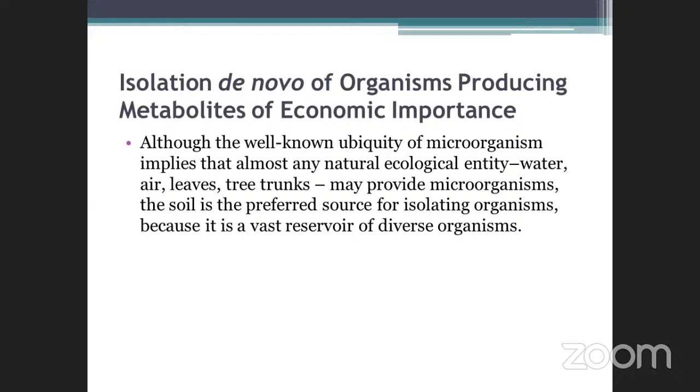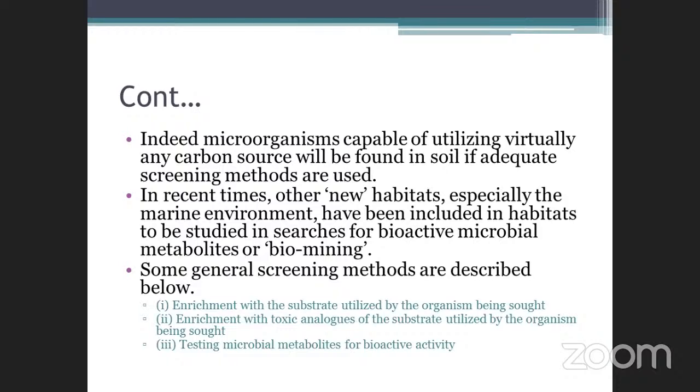Although the well-known ubiquity of microorganisms implies that almost any ecological entity, whether it is the waters or the air or any particular leaves or tree trunks, may provide microorganisms, because microorganisms are ubiquitous and omnipresent, soil is considered as a source of isolated microorganisms. And you know that during your routine practicals, you take the soil sample n number of times and go through isolation of fungi, isolation of bacteria, isolation of actinomycetes, and many other aspects. So soil is nothing but a very rich reservoir of a diverse group of microorganisms, capable of utilizing virtually any carbon source. Any carbon source will be found in the soil if adequate.